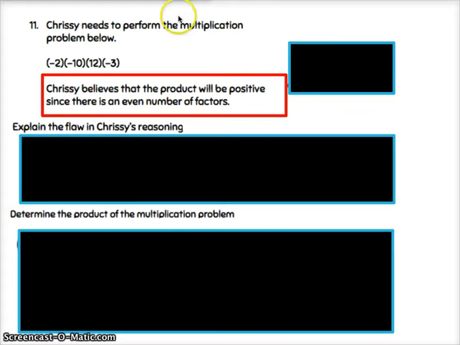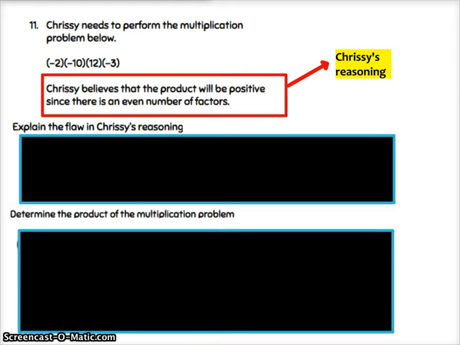Up at the top, this is just a description of another student's work, talking about this person named Chrissy who needs to perform this multiplication problem, and her reasoning is that even before doing the problem, because there's no work in here, she hasn't done any work, she's just reasoning or predicting.